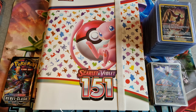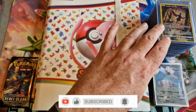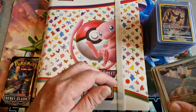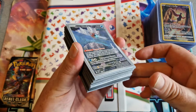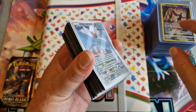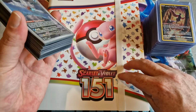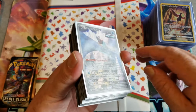Alright, today's video is going to be a bit of a different one. I need to sort out my binder, my top loader cards and this pile of pulls that I've got recently. I want to have all my expensive cards in the top loaders, and then I'll fill the binder with everything else. It's going to take me a little while to sort it out.